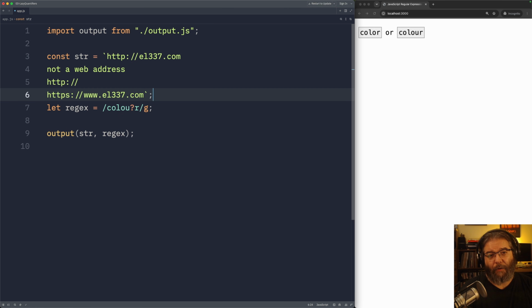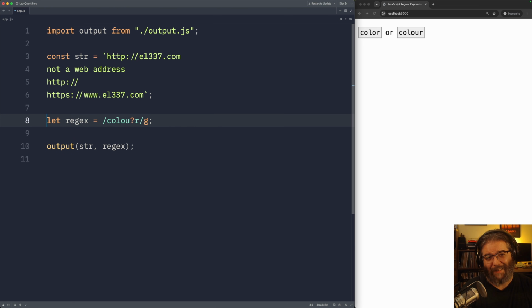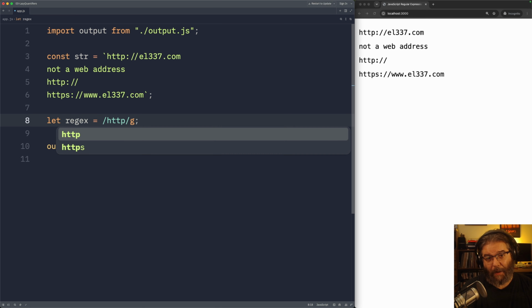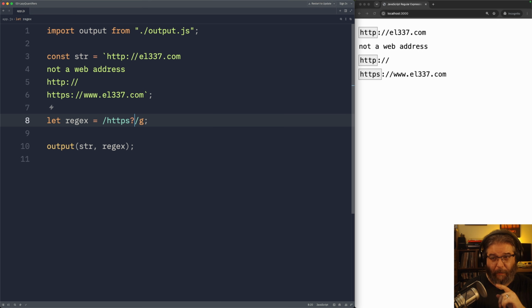So I'm going to update our string to have these web addresses in it. This is kind of a contrived example, but I just want to show a little bit of real world stuff that we can do here. And what we want to try to do, let me just save this, is get this web address and this web address, but not this, and certainly not the one that's not a web address. So to get us started, we're going to get HTTP. Cool. We got all those. We do have this one that's HTTPS. So we'll throw our S on there and say that's optional. Cool. So we got all 3 of those.